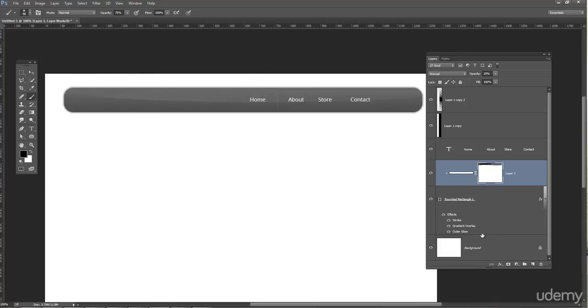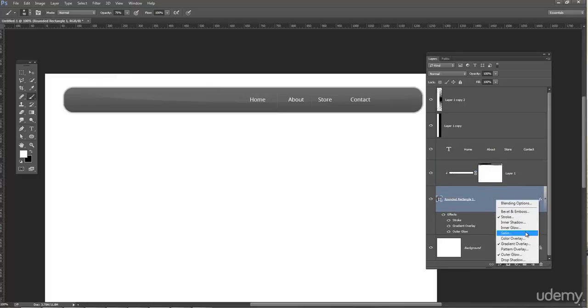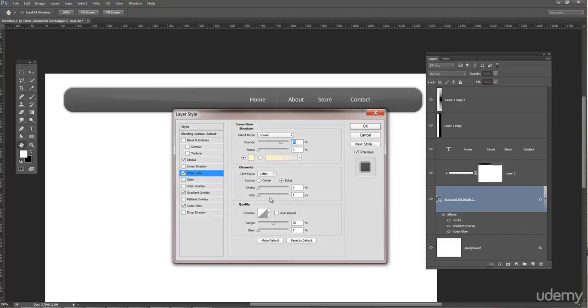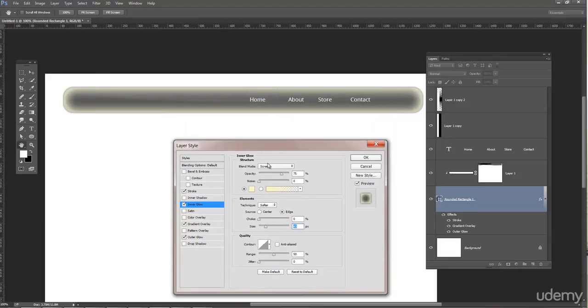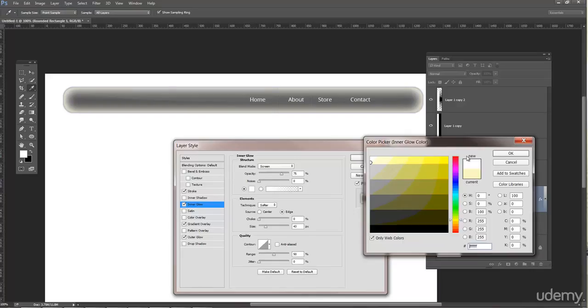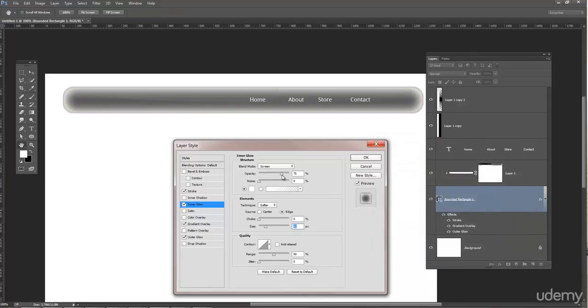Okay, and on the rounded rectangle, you can play with a thing here called Inner Glow. I use that some. You can say, I want it to glow a little bit on the inside, and that gives you more of a glassy look. I don't know why they make it yellow. I don't really like the yellow, but this looks like a glass wand.